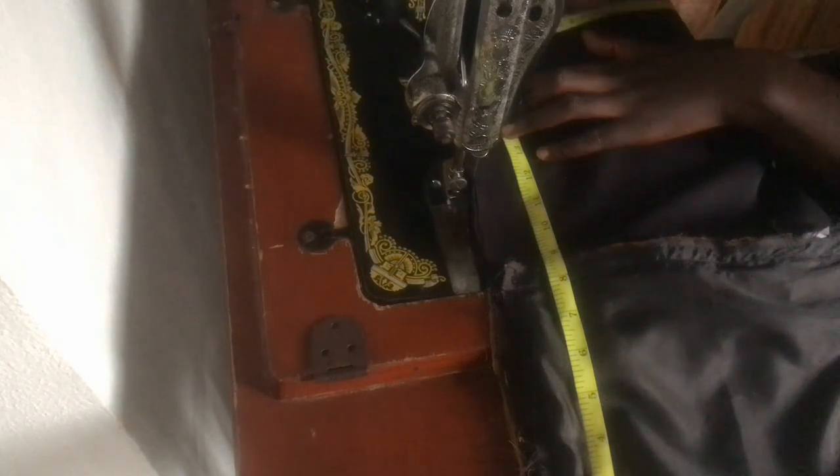I'm going to add my waist measurement divided by 2 and mark it, and I'm going to do the same for my hip, and I'm just going to mark the line. Because I do not want to mark my hip measurement at the wrong side, I figured out from my waist to hip, I marked it and I inputted my measurements there. So I'm going to do the same thing and add my hip measurements and mark that out.